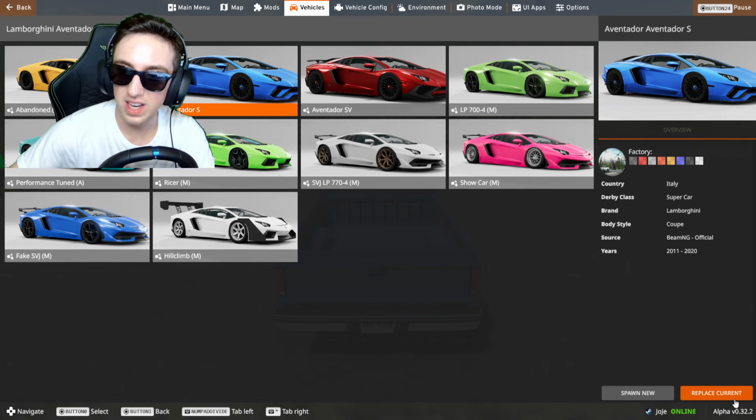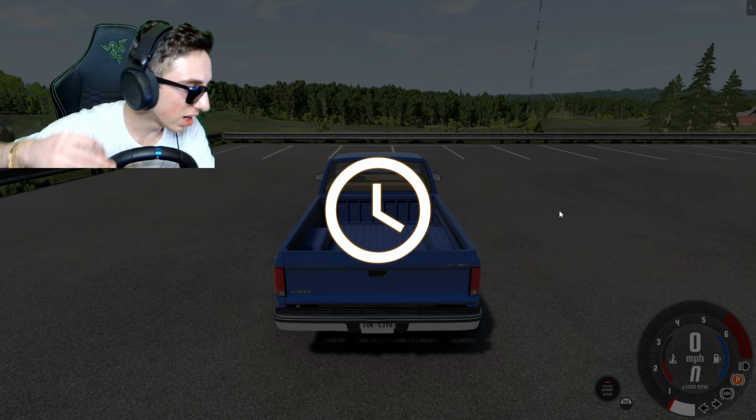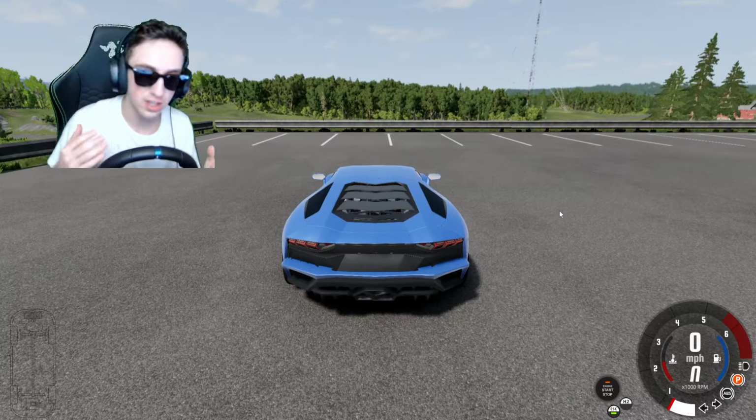BeamNG back with another video, and as we can see in the title and thumbnail, ladies and gentlemen, today we are going to be driving a crazy Aventador, okay, 1,000 horsepower Lamborghini Aventador SVJ.